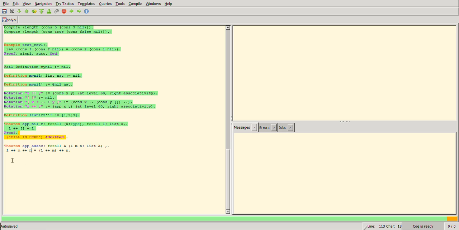But these parentheses are important, and we say that if there is a parenthesis on the left side, it is not equivalent to there being no parentheses. That is not defined, just like the right associativity here, so we have to prove it. Again, this is homework for you. So prove, and I will say fill in here, and I will again admit this. So admitted. Okay, so this is homework for you.